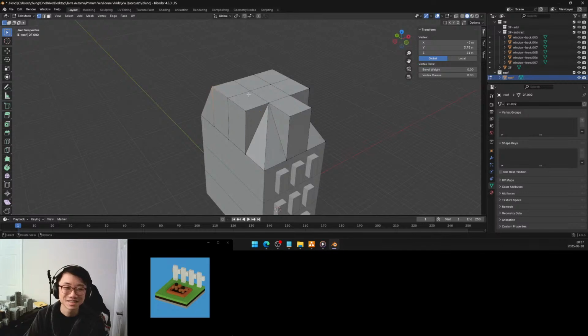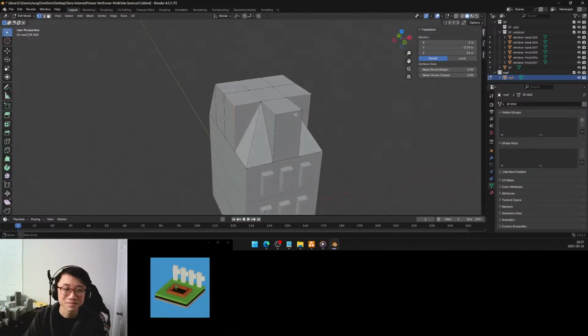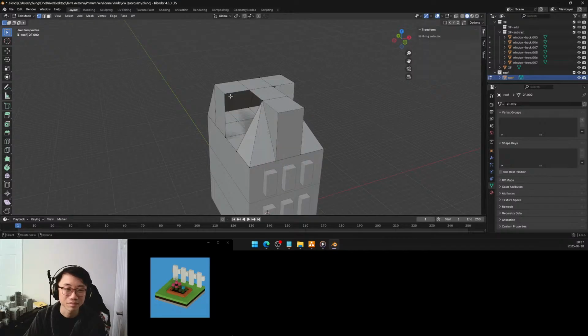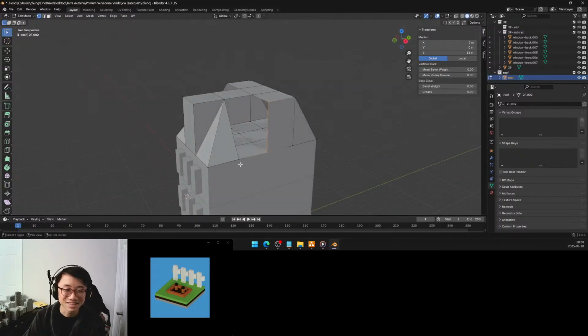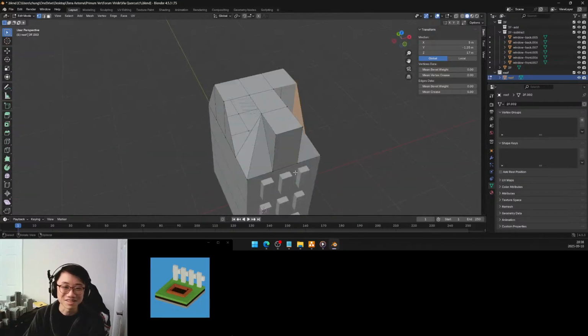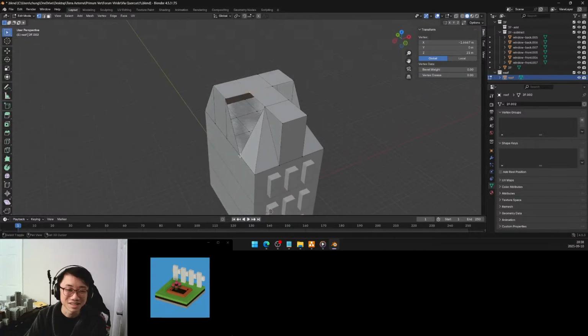I think I'm overcomplicating things. Let's see what happens if I do this. As you can tell, I am very limited in my 3D perception, my ability to imagine what I'm building.